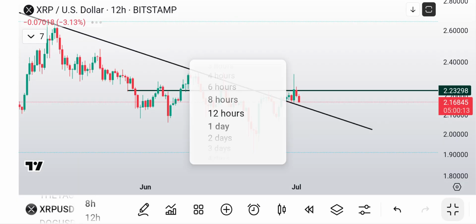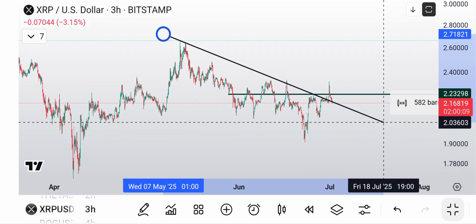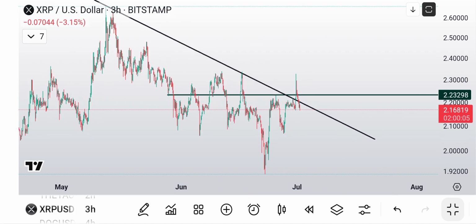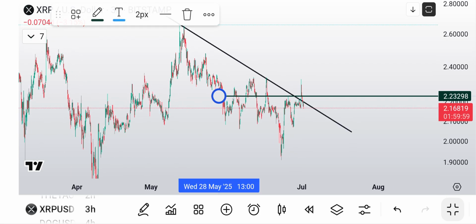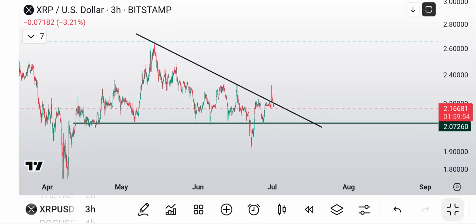On the smaller time frames, if you want to be more conservative with it, you can say that we still haven't broken out of it, right? You could see we broke out of it and then came right back in it. So here's the descending triangle. So that's a big problem if we can't get out of there, right? Because the big concern is if this volatility starts slowing down, we're going to get a big crash. Unless we get out of here. I mean, this is it right here.